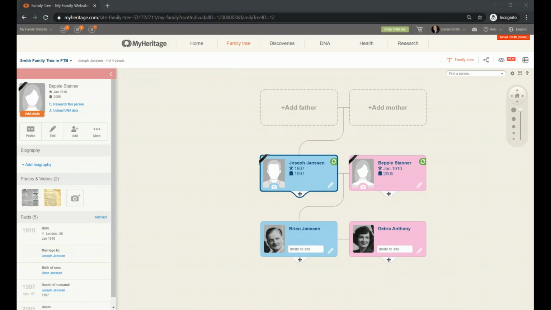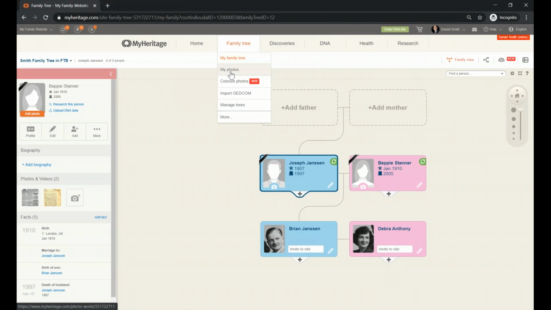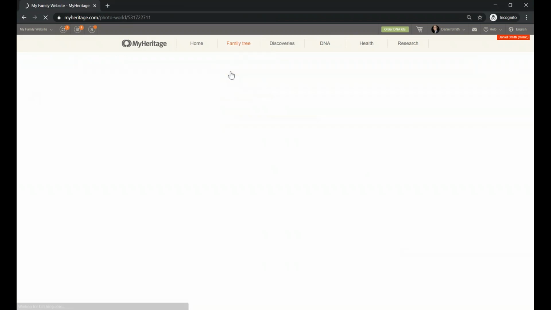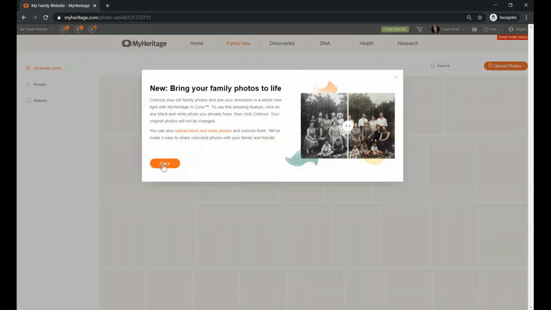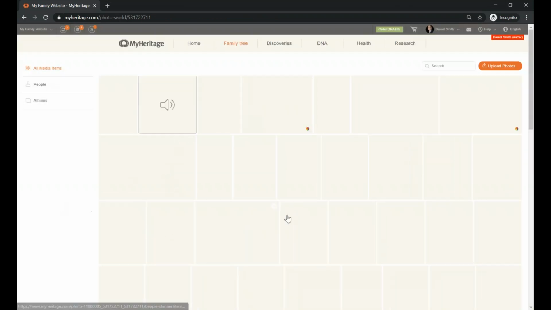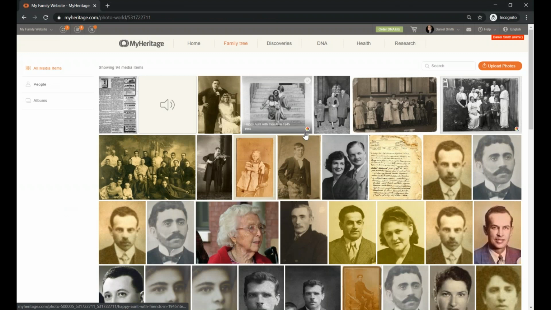How do you save the colorized photo to your computer? Carol is asking. Carol, let me go and show you right here. I'm going to my photos and looking for a photo that was already colorized. How do I know which photos were colorized? Because I have this little icon on the lower right corner of every picture.